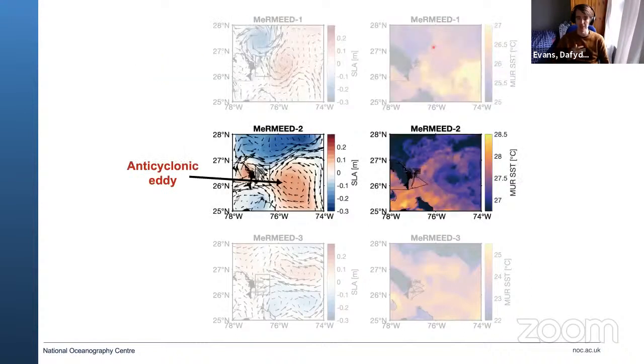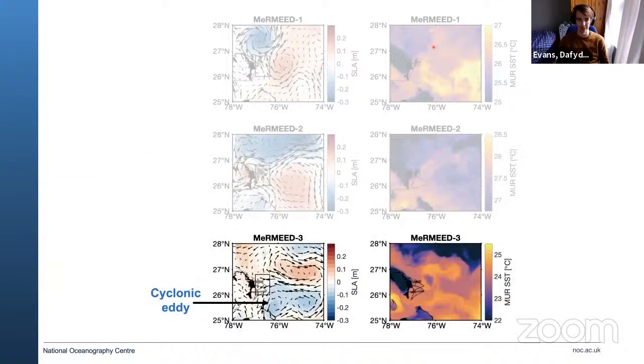During the second MERMED cruise, by the way, these cruises are all about 7 to 10 days long, we also sampled another anticyclonic eddy. And the third cruise, we hoped we were sampling a cyclonic eddy, so with southward flow along the boundary. But you can see already a slight discrepancy between what the sea level anomaly data suggests in terms of the mesoscale structure compared to the sea surface temperature data. It looks more like a smaller cyclonic eddy that actually transits through the region pretty quickly. So we came to realize that maybe the conditions we observed during this third cruise weren't really representative of a cyclonic eddy.